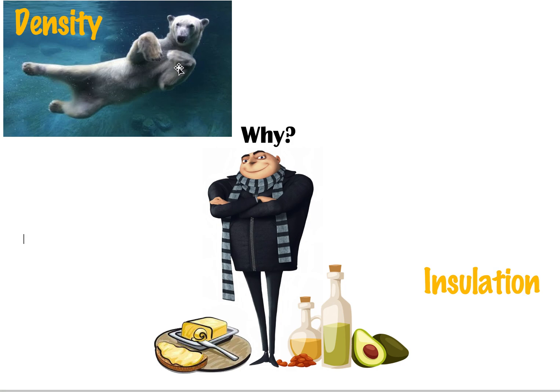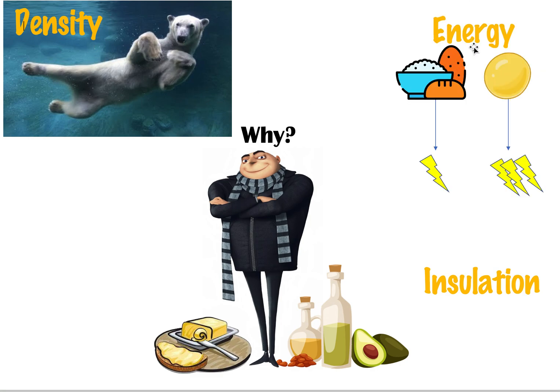Now, what about density? Density is basically when you put oil or fats in water, what's going to happen to the fats? It's going to float, right? So this is called density. The fat is less dense than water, and so it floats on water. So when polar bears get really fat, this is useful because it makes them able to float easier, meaning they can swim more easily because they have to put in less effort to float. More fat means you float more easily because fat is less dense than water. That's a useful thing for animals, though. For humans, it doesn't really matter that much, but for animals, that's pretty useful.